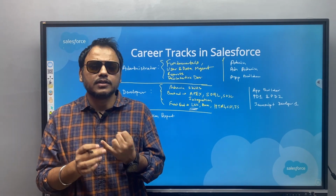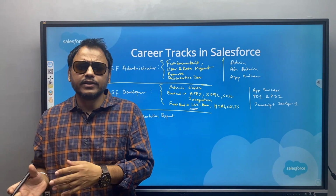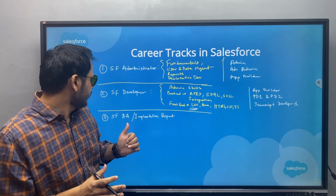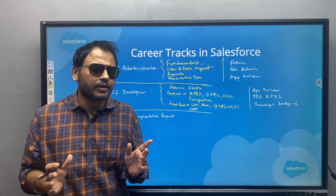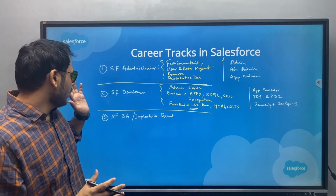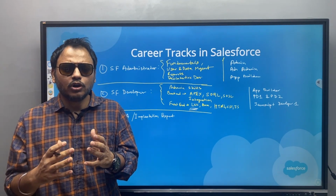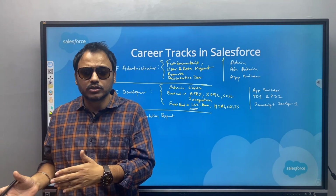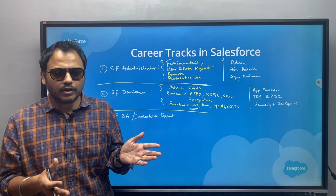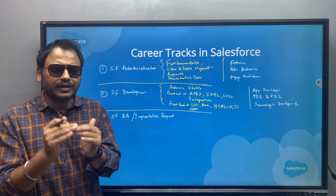For example, you have something called a Sales Cloud, then you have a Service Cloud, a Marketing Cloud, CPQ, and Experience Cloud for building all sorts of communities. So Salesforce has specific products. As a business analyst, you are also required to have an in-depth understanding of these products, because until you have that understanding, you will not be able to understand which are the out-of-the-box features or functionalities available in some of the products, and which ones possibly need to be developed as new features or functionality. So for that reason, a Salesforce business analyst will need to have that skill as well.